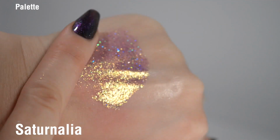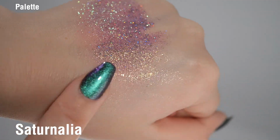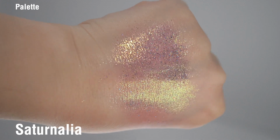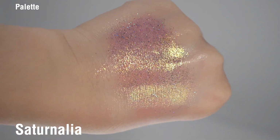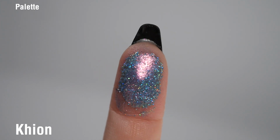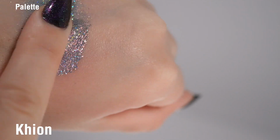but not necessarily like they look textured on the lid. They completely smooth out, but even in the pan you can see they're not quite as textured as the shades that I just mentioned. They're a little bit in between. And then the smoothest shades, pretty much a standard shimmer formula, though very metallic and smooth, are Forbidding, Wolf Moon, and Kelly Canzaros.